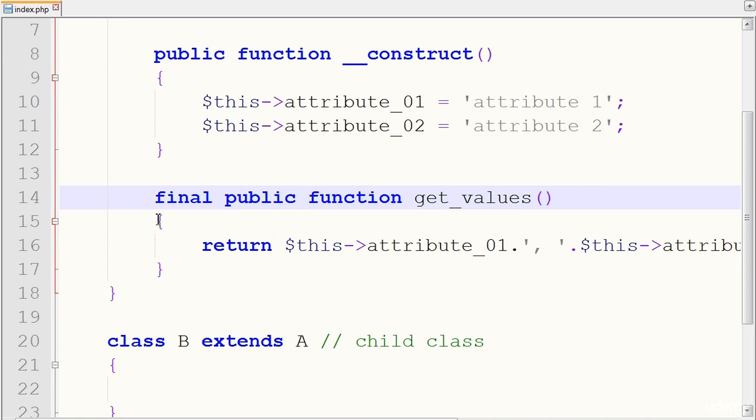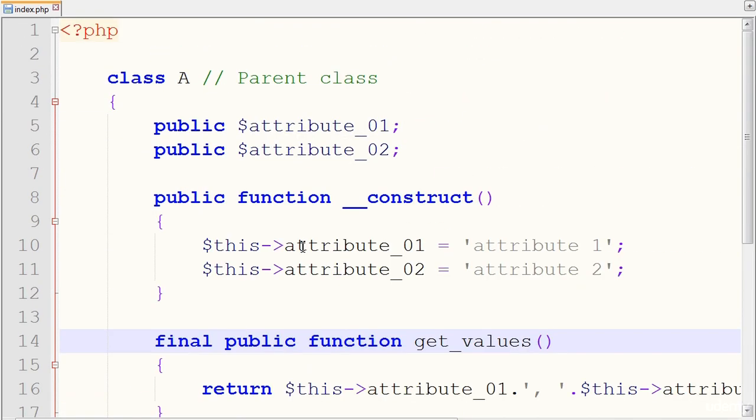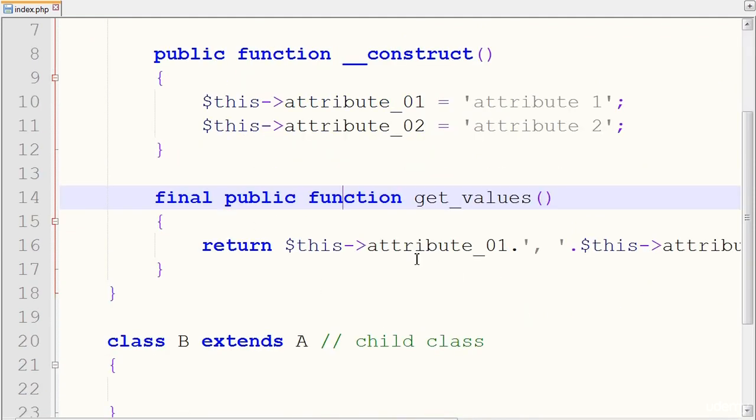If you're going to be using the final keyword to not have other programmers inherit your methods, and then public or private or protected, and then the function keyword, and then your method as well. So if we do that, of course, and then like I said again, it's a public function which we inherited from our class A, and it's going to print out both values, which it did.